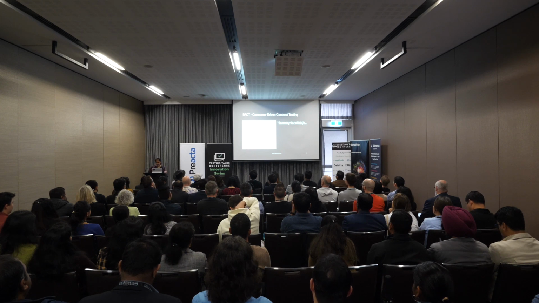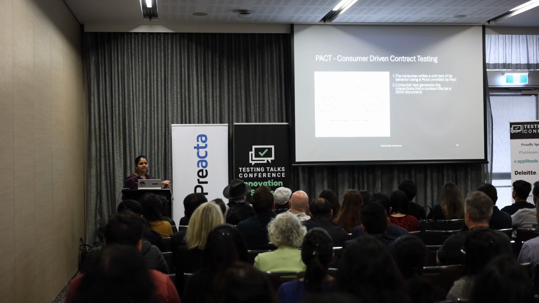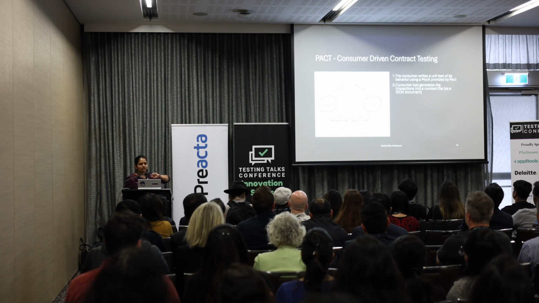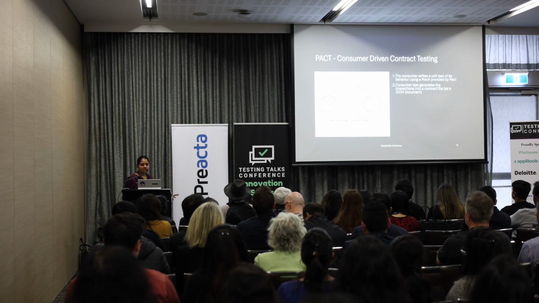That's the first step. The second step is when the consumer runs that unit test. Because it is running against the mock, it is basically just recording those interactions. When I say interactions, it's the set of transactions, like the HTTP methods, the request and response pair. So when the consumer runs that test, it generates a JSON file, which is nothing but a Pact file. It is also called a contract file. The terms are interchangeable, okay?